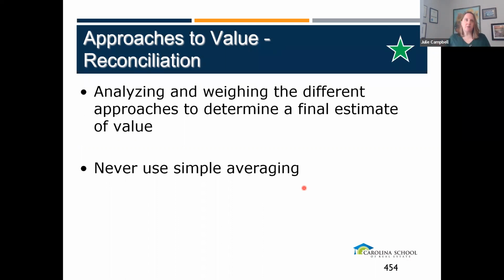So now that we've talked about the appraiser's approaches to value, hold your place in the book, and let's go back and look at our appraisal again. Now that we know what we know, let's go back to page 442. This appraiser did the sales comparison approach. You see that black bar on the side, sales comparison approach. They studied the subject property of 123 Colorado Lane. They found three good comps. They made adjustments to the comps to match the subject.